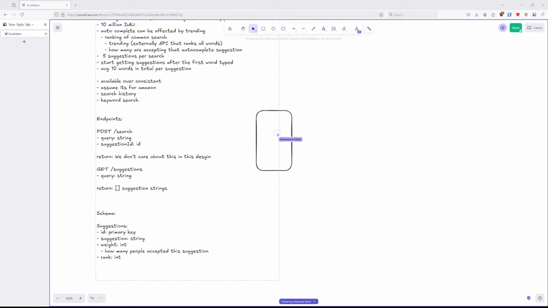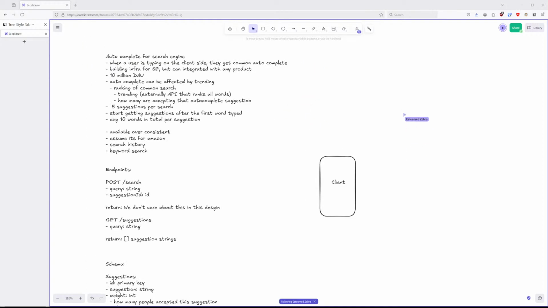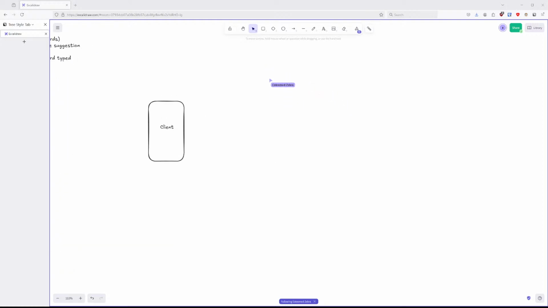So let's see. We'll have just a general client. We might have multiple, we're just focused on one right now. And we have 10 million daily active users.